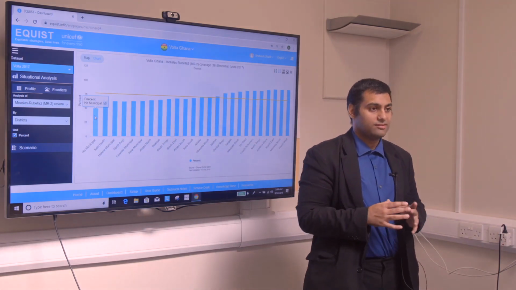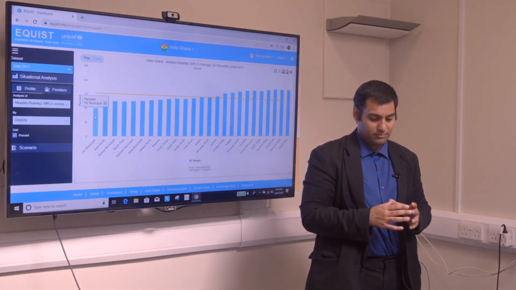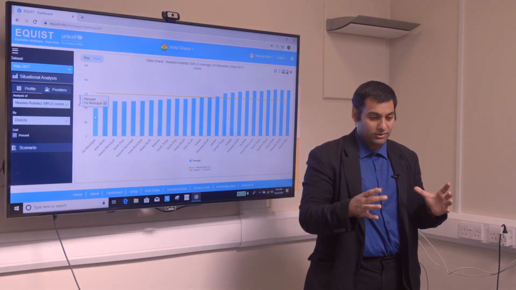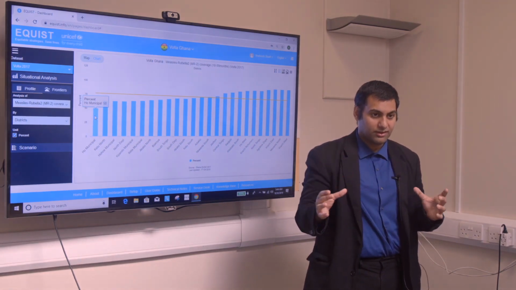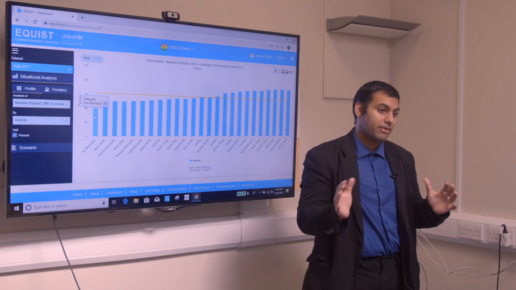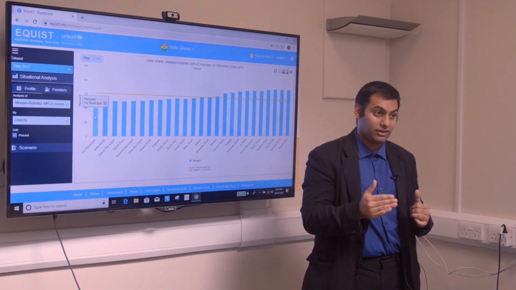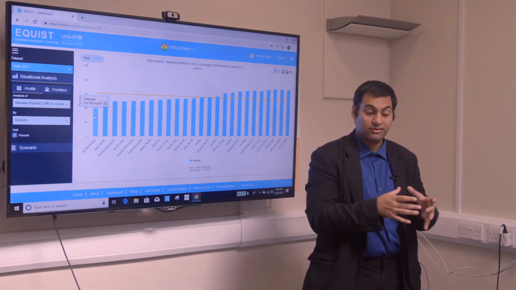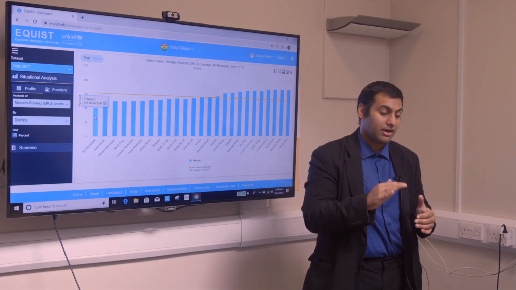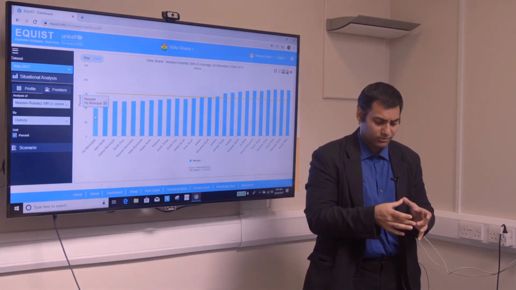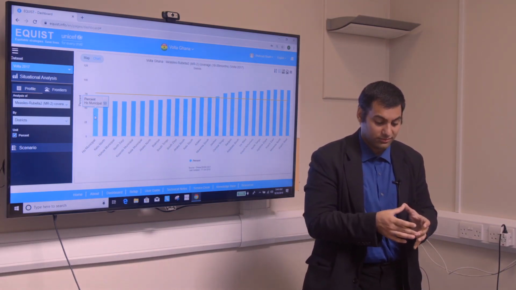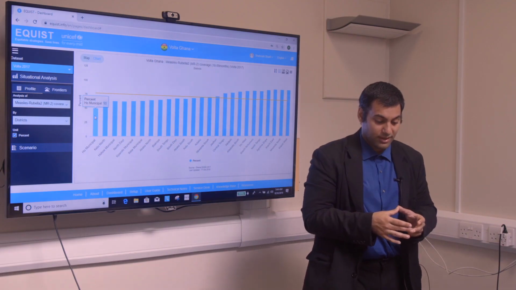So there's this idea that provincial level data may mask what's going on at the district level, and even the district level data is masking what's going on further down at the sub-district level areas.